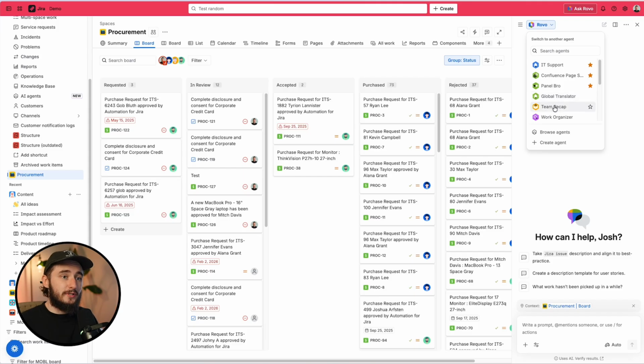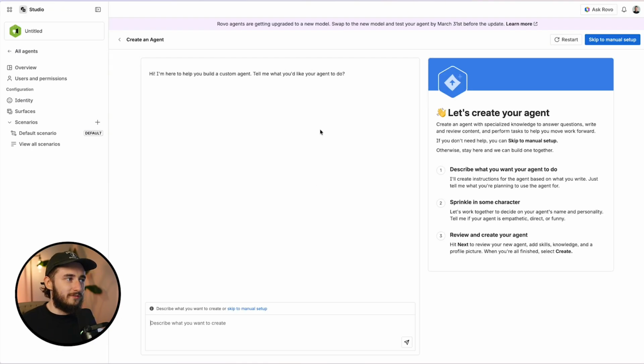So these are actual agents that we can chat with as well and get to do certain things, to run at certain times, etc. And you could create new agents by clicking create an agent. This takes you to the agent builder. This is one of those marketing things where it's like, yes, this is the studio, the agent builder. No other AI platform markets their builders as a separate AI product. Not sure why Atlassian does. Really doesn't make sense to me, but it's just a place to build an agent and that's it. I'm not going to run through this too in depth yet.